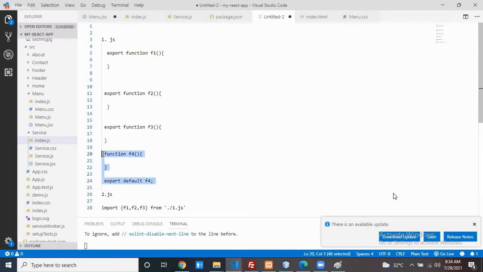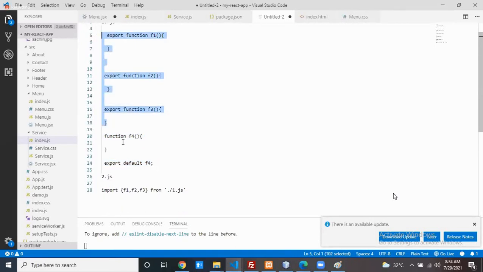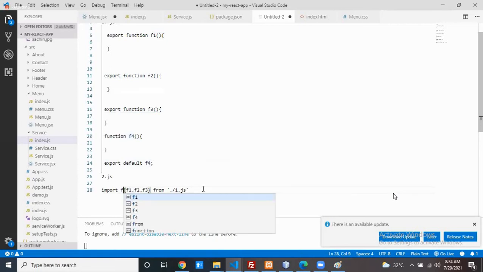Only one. You can write any number of exports. This is also valid. If you want to get this F4, how can we? It's export default, not export. If it were export, you could get it in destructuring format, but since it's export default, you write F4 like this, without the braces. Always only one for export default, while this one is an export.